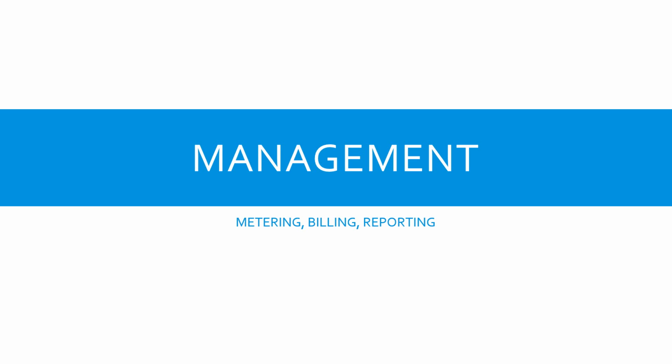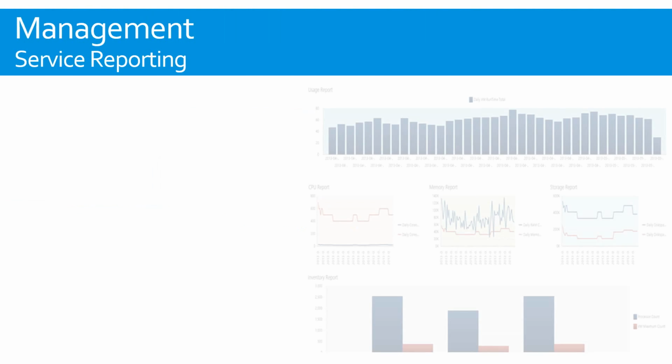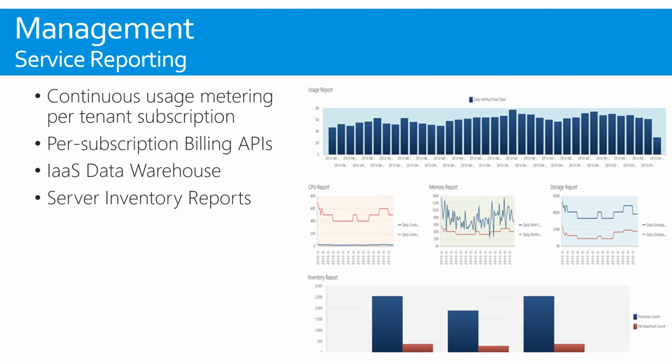The other key area that we need to consider when we're delivering services, of course, is managing all of this. How do we meter, do we bill, and can we get our reports to understand where our environment is using? Azure Pack is delivered with a service reporting interface, which together with Microsoft SQL Analysis Services allows us to create very customized reports on Excel or on Power Pivot, and of course with the standard SQL Reporting Services. All of the providers follow the same APIs, so therefore we can get information on utilization, for example, through websites, number of hits per second.